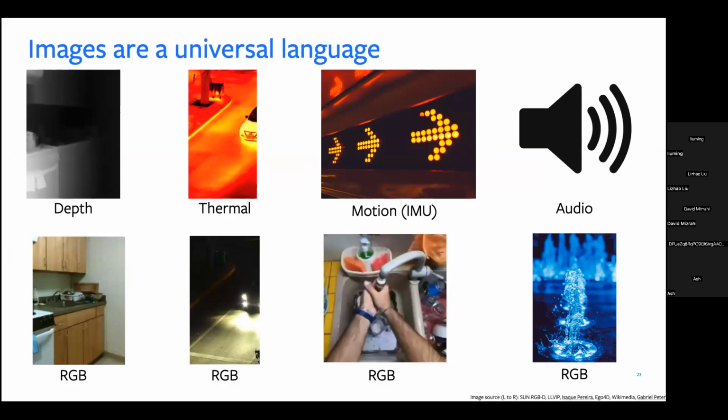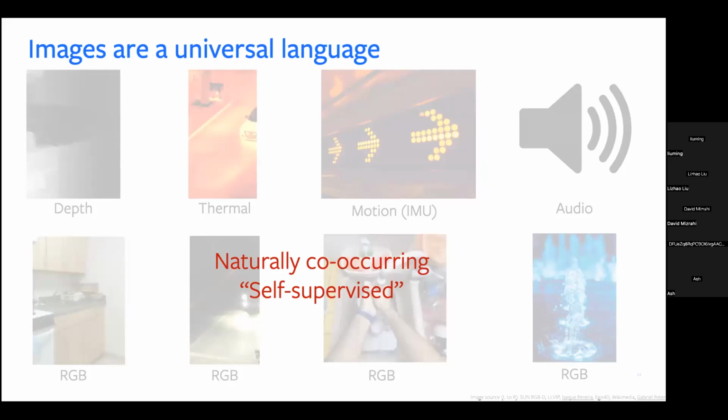The same holds for thermal sensors. The infrared cameras do capture the visible spectrum as well. For motion sensors, it's the same thing. The same thing holds for audio. Most videos actually have audio. So to do video learning without audio, we basically just throw away signal to pretend that we just have video. So we actually do have audio as well. And so all of this stuff is basically naturally coherent, right? We don't have to go out of our way to get this. So it's really going to be self-supervised if we try to use this signal in some way.